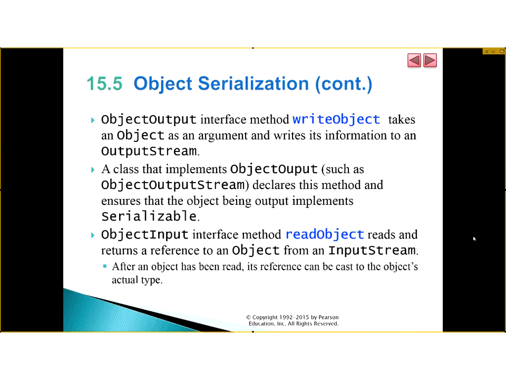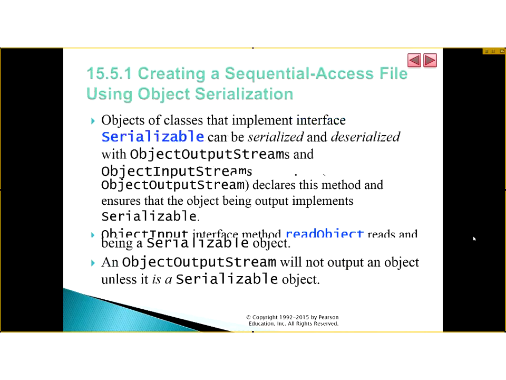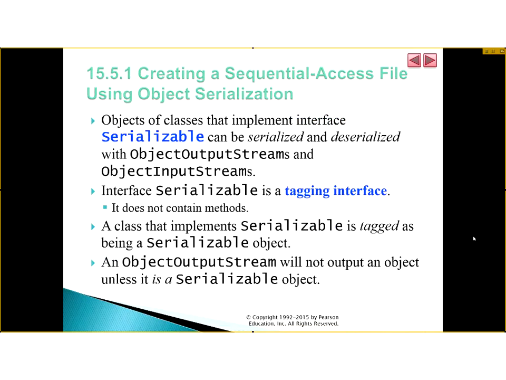We have a write object and a read object, where it writes out the object and it reads back the object. You must, and this is the most common mistake made, you must give Java permission to do this. That sounds kind of funny, but you must implement the interface Serializable on anything that you want to be able to serialize. Now, you've learned a lot about interfaces. The first question you always ask when you come across an interface is, ooh, interfaces, abstract methods. I must fulfill the contract.